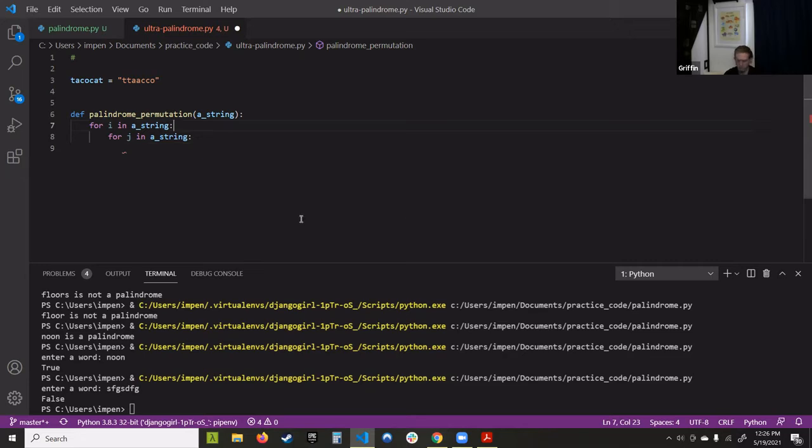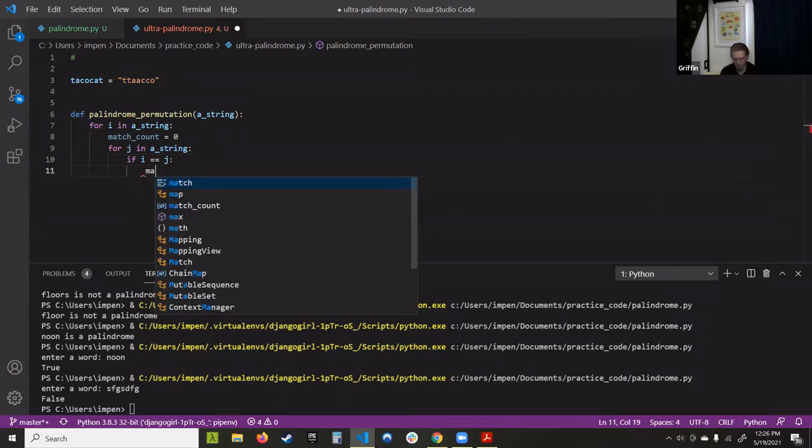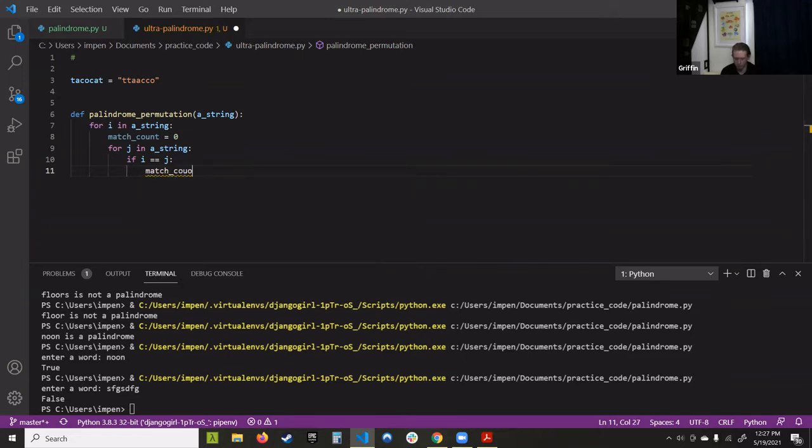Match count equals 0. If i equals j, match count plus equals 1. Plus equals 1. So hypothetically, that should work.